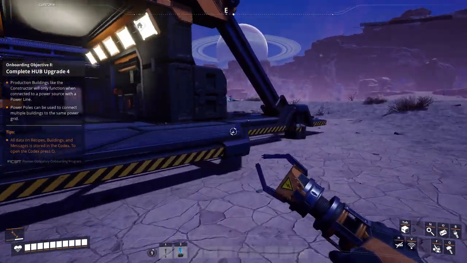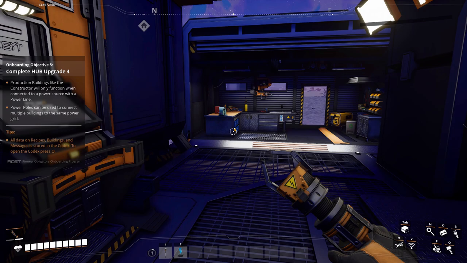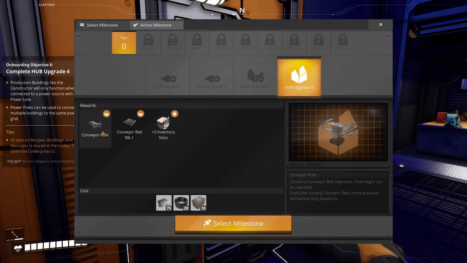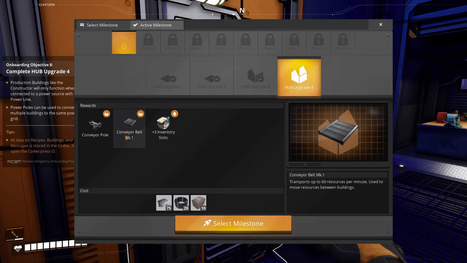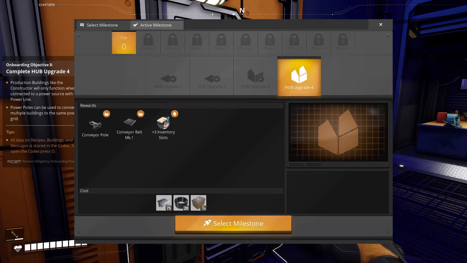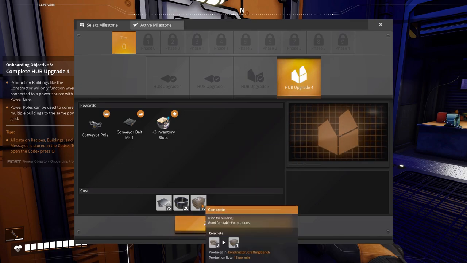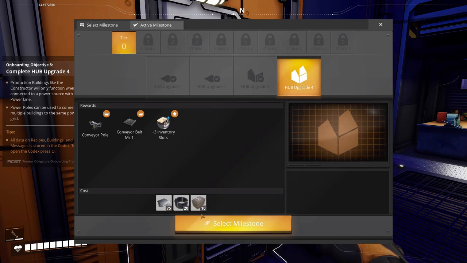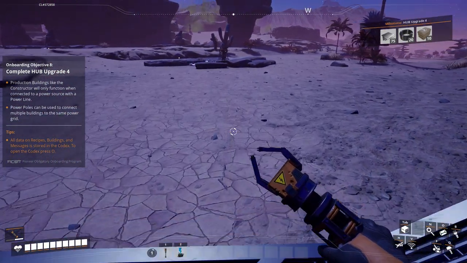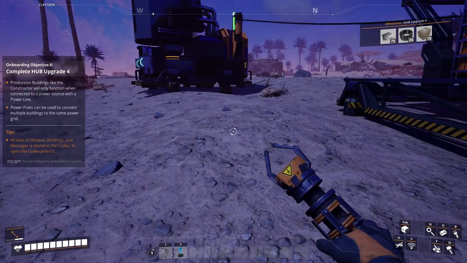Okay, let's get hub upgrade number 4 in place. There we go. And that's going to give us conveyor pole, conveyor belt, and 3 inventory slots. So we must have got limestone on that last one. We've got cable. So let's select the milestone. And we're going to need to find limestone.